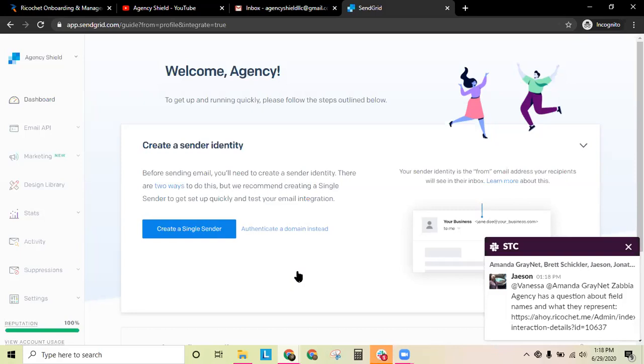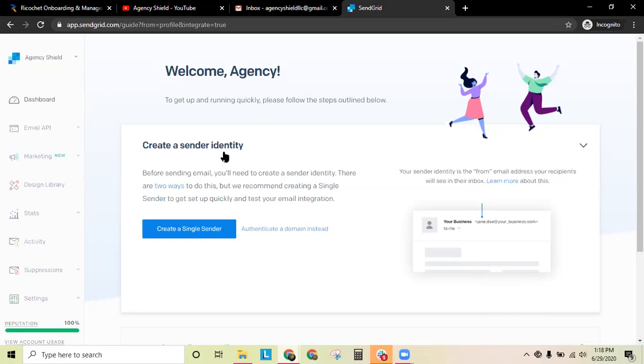So for this account that I just created, it's requiring that we create a sender identity. So we have to verify our sender's identities. And you can do that, or you can authenticate a domain. So if you have a domain, you could do this, but if you don't know what that is, then stick to single sender and we'll verify this. If yours does not have this option and it shows something else, fast forward a little through the video.